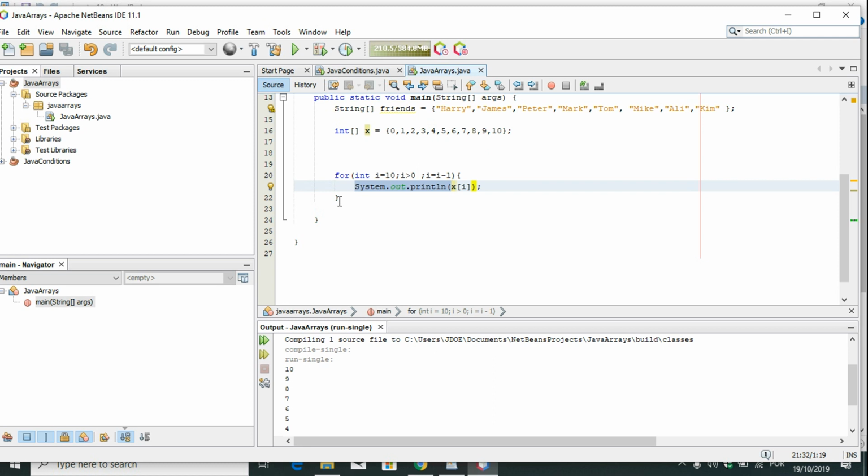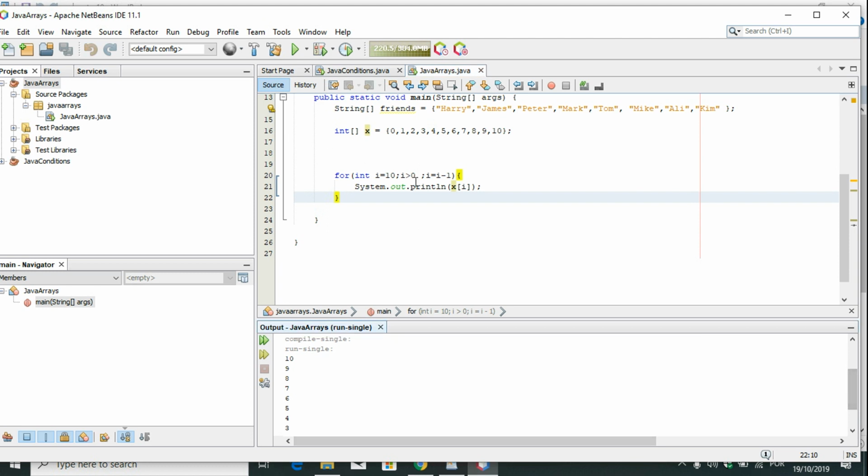Then the loop comes here, and i becomes 10 minus 1, which is 9. So print the 9th element. Then the loop comes, x[9], so 9 will be printed. So see 10, 9, 8, 7, 6, 5, 4, and print till i is greater than 0. So when it is 0, it comes here, it says 0 is greater than 0 is false. So that's why it's not printing this one. So for that one, the value less than 0 is minus 1.